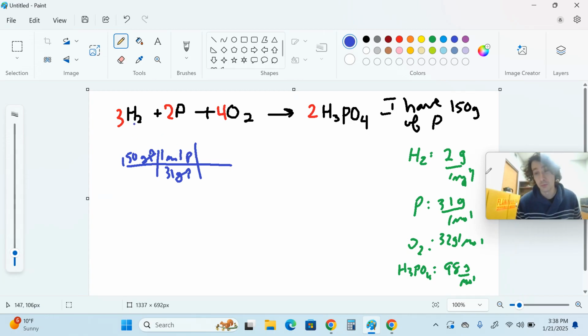So I need now the ratio of hydrogen to phosphorus, and that is 3 to 2. There are 3 moles of hydrogen per every 2 moles of phosphorus, right? 3 to 2. And again, notice that the fence method is nice because you can cross out stuff. You know it's in the right spot. Okay, you might have said, why isn't it 2 over 3? Well, they wouldn't cancel out. That's the issue.